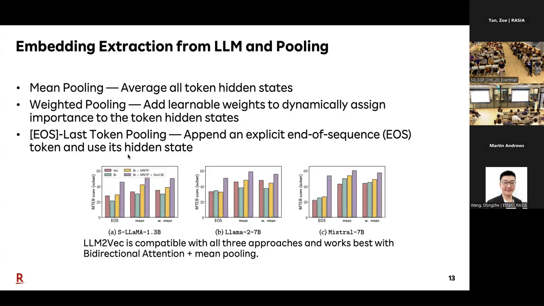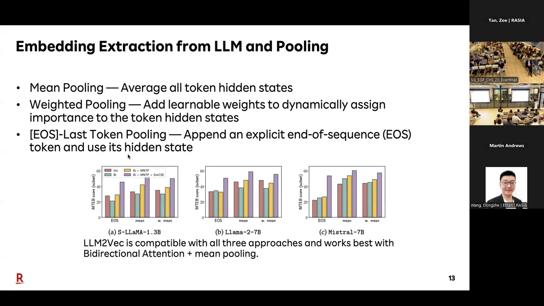Okay, let's take a closer look. So if we talk about embedding, right? In this LLM or decoder model, even if we apply this modification in the model architecture and also the pre-training task, how to extract the embedding is also very tricky. Using different methods will give you different performance in the end, okay? So in this paper, they mentioned 3 methods of how we can extract embeddings from the trained LLM models, okay? And this is related to pooling.